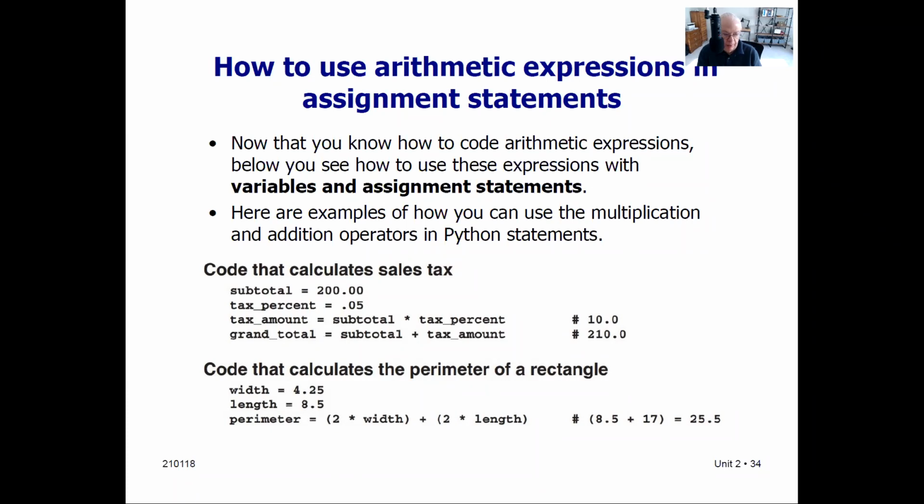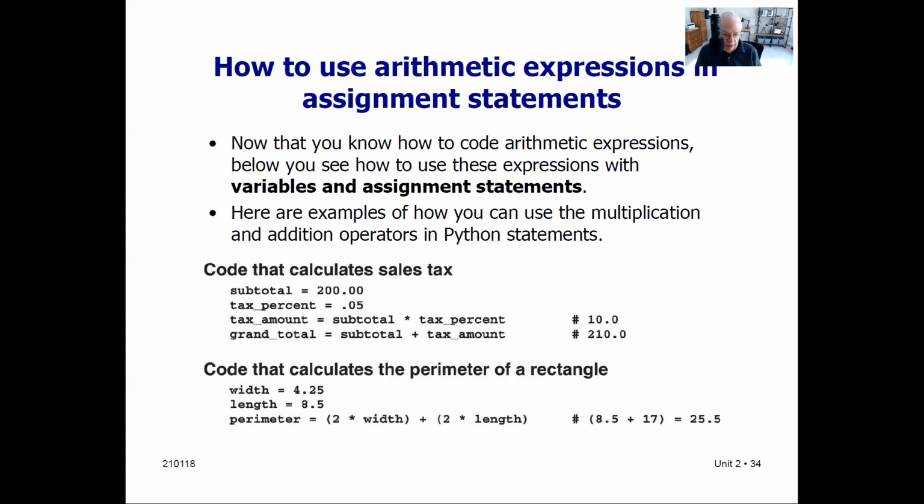That 0.0 is significant because we are multiplying an integer by a float, thereby the result is going to be a float. And then the grand total is going to be the subtotal plus the tax amount. Remember, the tax amount now is a float, so the result of the integer and the float going together, that data type is going to be a float. And notice when there's nothing to the right of the decimal point, the float is 10. So formatting comes into play. Formatting comes into play for currency and all. We'll get into that later in the course. Initially, we'll go along with the default, but we want to make sure we make that look better when we write a real program.